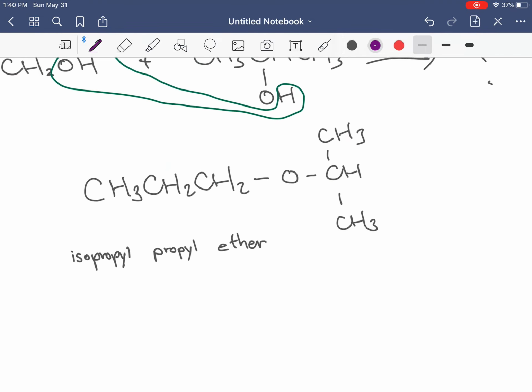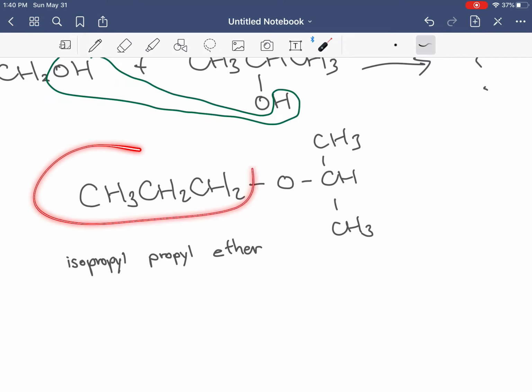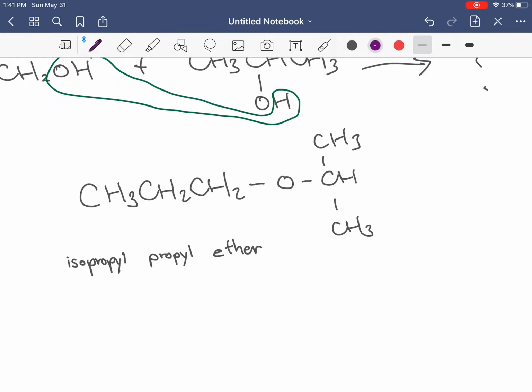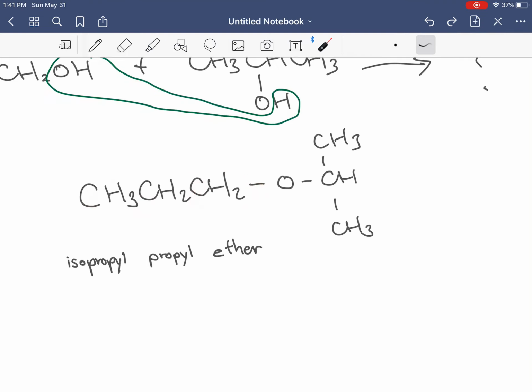And let's take a look at this one. This one is a little, I guess, troublesome because of the longest chain. This is the longest chain. This also can be the longest chain. They're both 3 carbons long. So which one is a side group? Now the answer is it doesn't matter. This guy will have 2 names and both names will be marked correct. Let's say this is the longest chain for now. And this will be carbon 1, 2, 3. And this will be a side group.